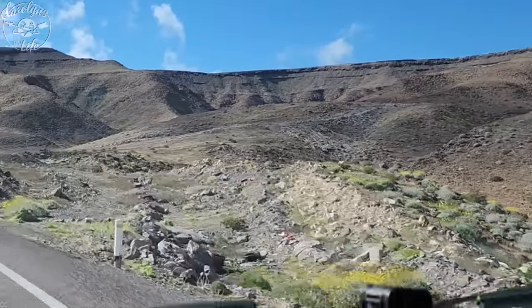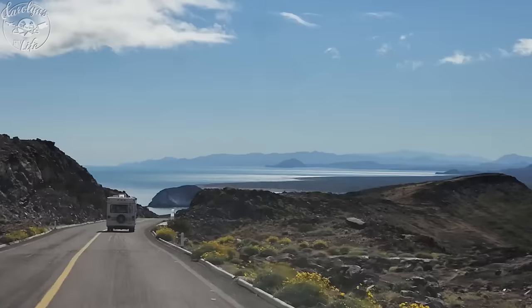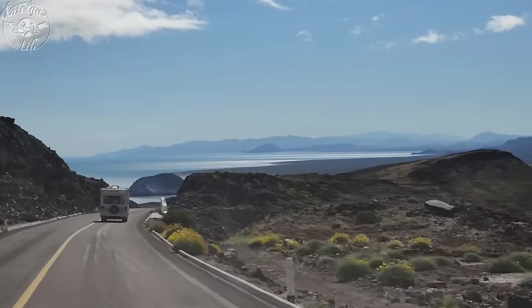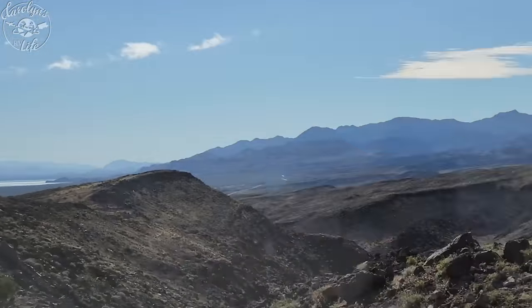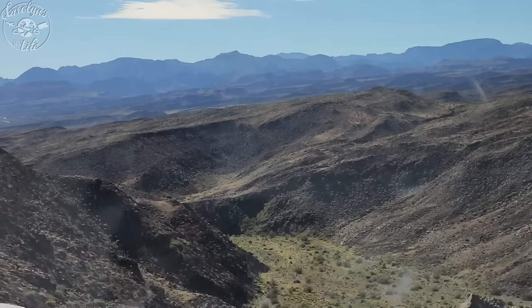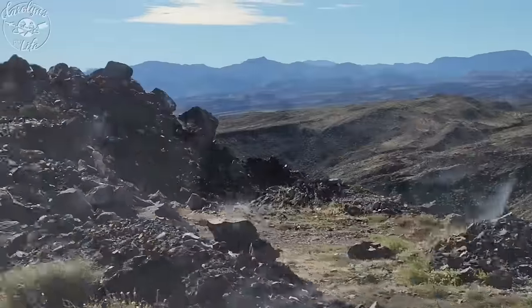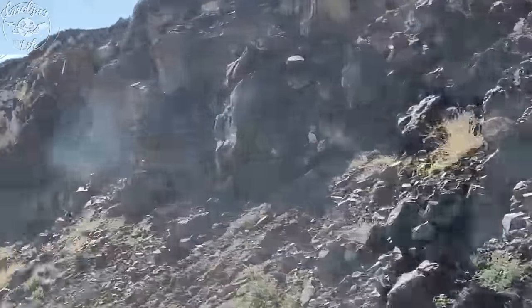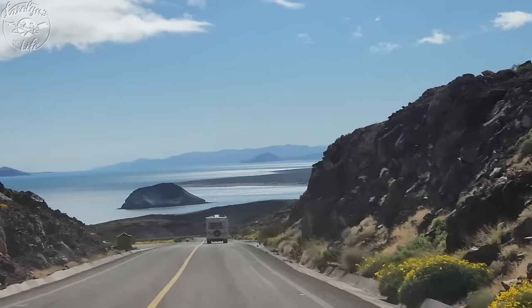We've decided we want to check out a small town that's kind of off the beaten track, a little bit out of the way, called Bahia de Los Angeles. It is on Highway 12 east from Highway 1. I don't know where the turnoff is, but it looks like a really small, kind of quiet community, and we're all looking forward to it and hopefully some gorgeous beach camping.